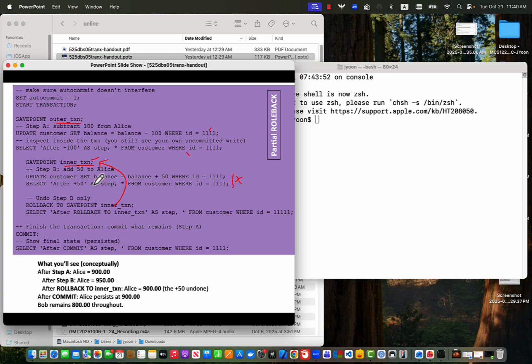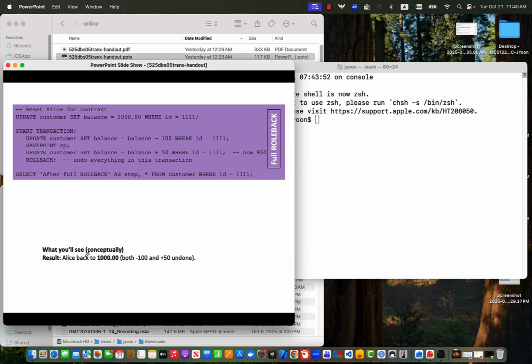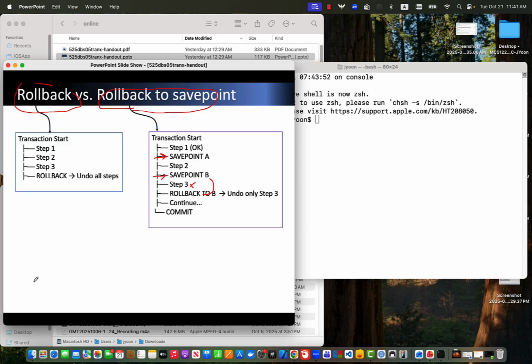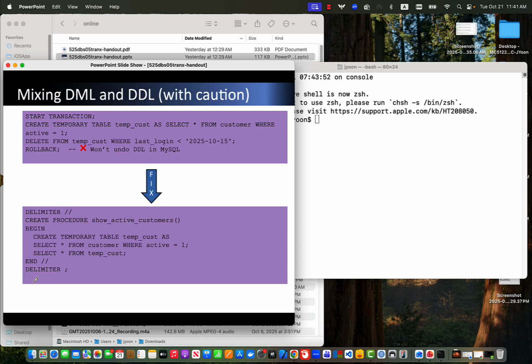All others can be done. This is a partial rollback, right? Full rollback is everything rolled back. Everything here is rolled back if we say rollback.